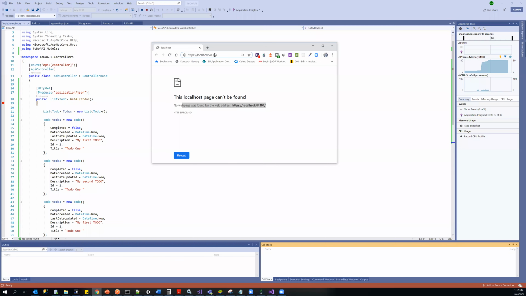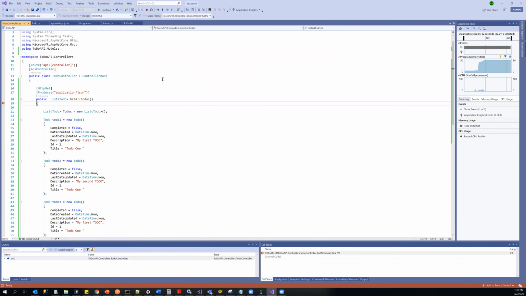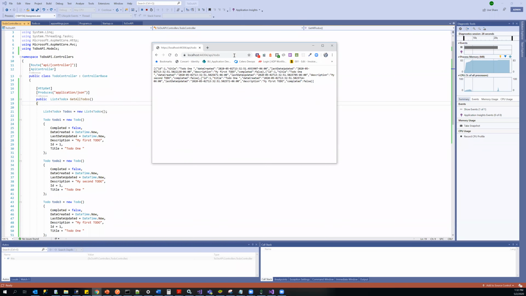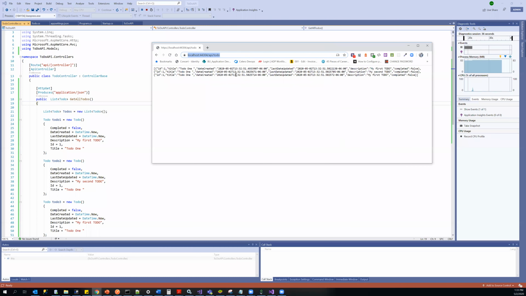But by the time I put in my own route /api/to-do, now mind you, every time I hit a browser, I'm sending a GET request. That's what I wanted to say. So see what happened. Can you see my to-do list coming out of here?